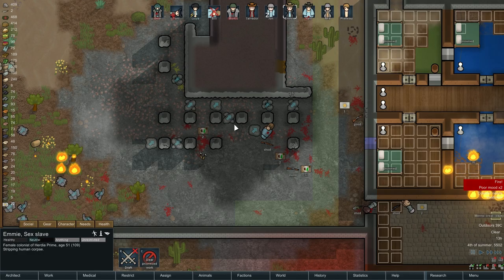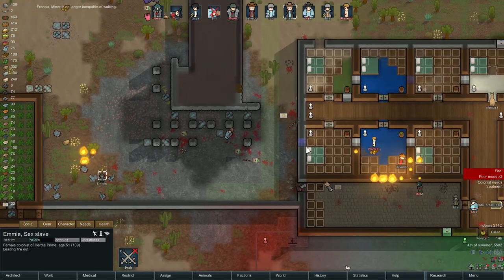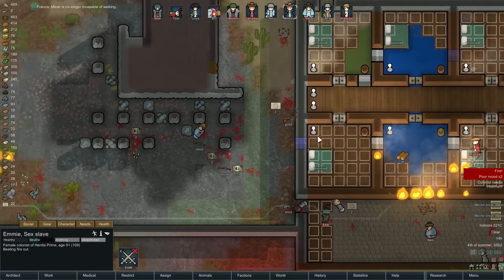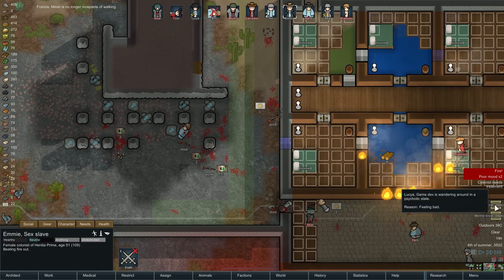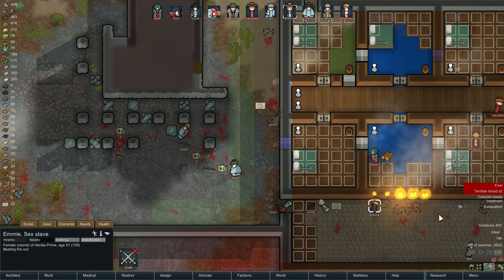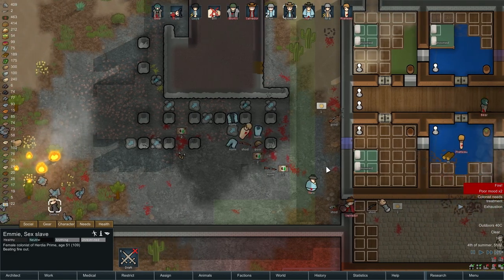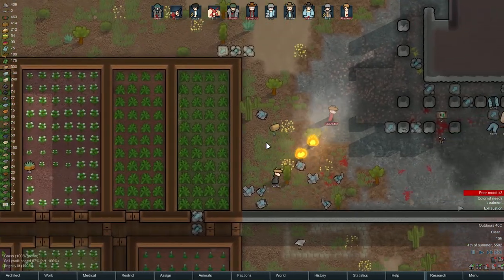Emmy, can you... So you're beating a fire out. That's probably for the best, to be honest. A couple of mental breaks. That comes at a really bad time, to be honest. Lucia and Mia. That is a real bad time for that. All right, so you stripped him. That's fine. Is the fire still going? I don't know that it is. It is.